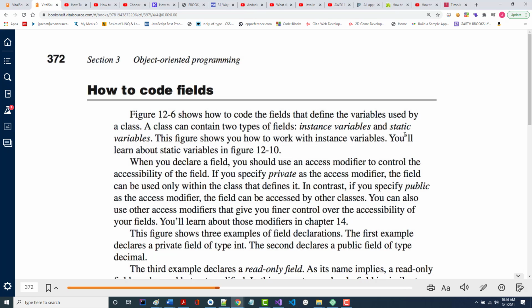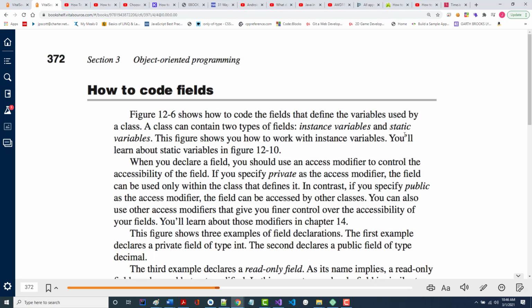But let's suppose for a second that each time, I think I've given you this example before, each time I create a new person object, I want to add one to a person object counter. Are you with me? So if I create one for each one of you, I want that person object counter to be equal to 7. That would be a static variable. That is shared. So a static variable is shared by all instances.